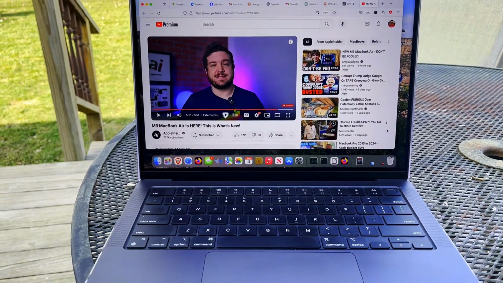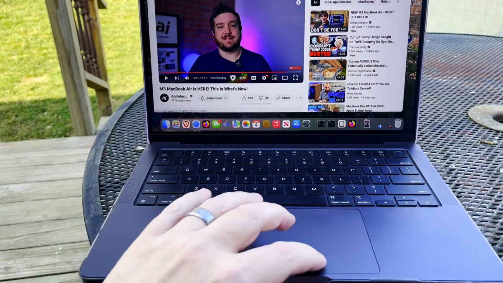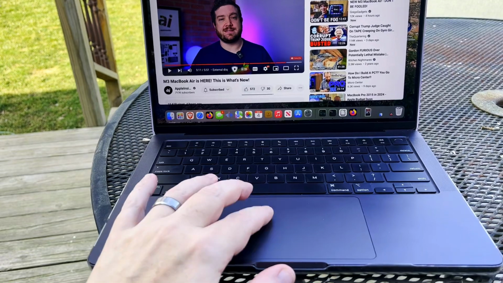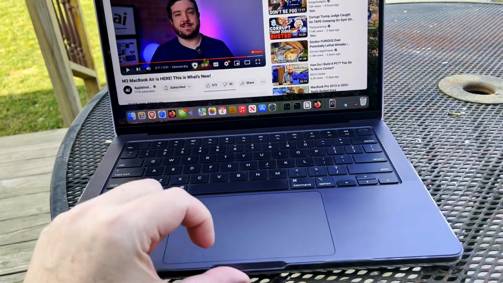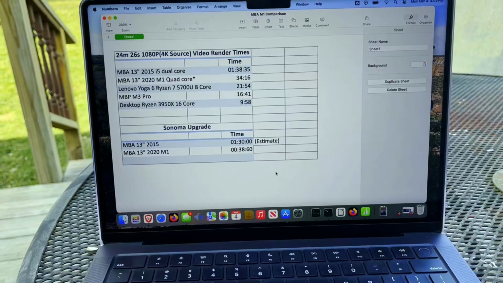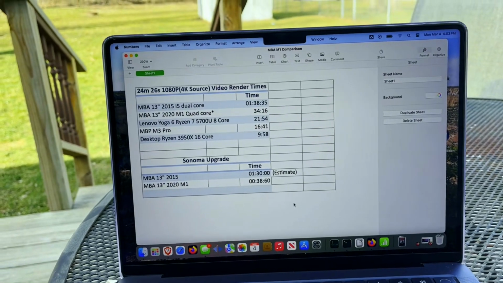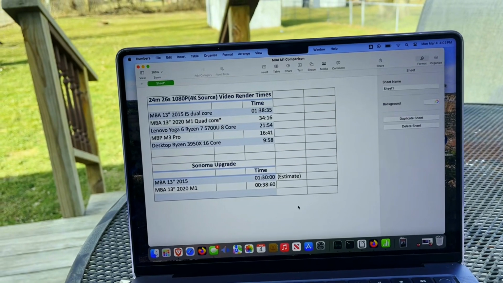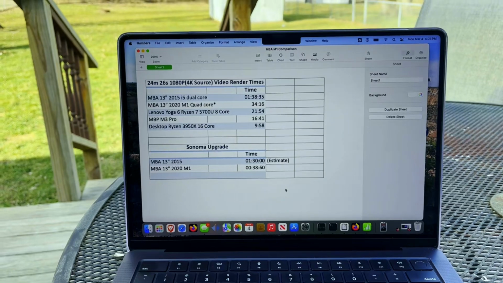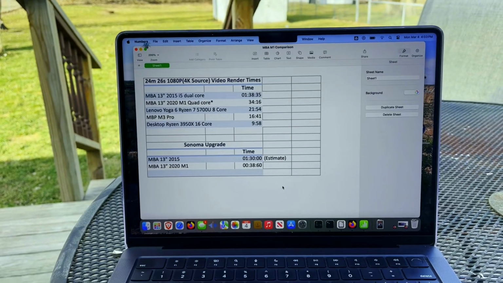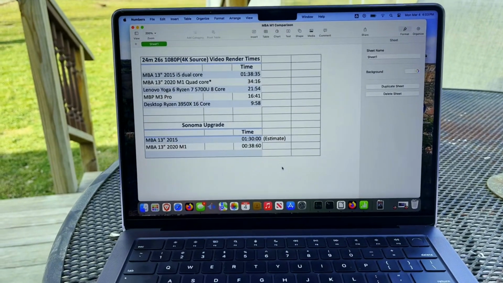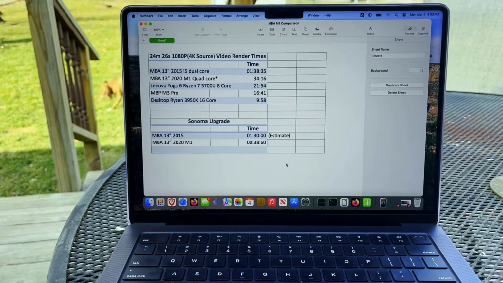So what are the differences between this particular system and the MacBook Air M1? Let's have a look. I think the most important for me is video rendering, because I do quite a bit of editing. Okay, I don't do a lot, but once a week, you'd be surprised how much editing you have to do for one small video. But have a look at this.